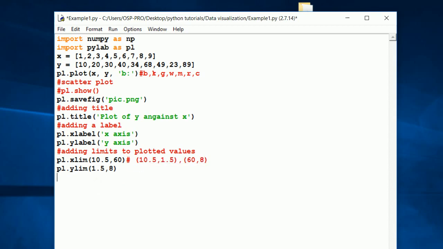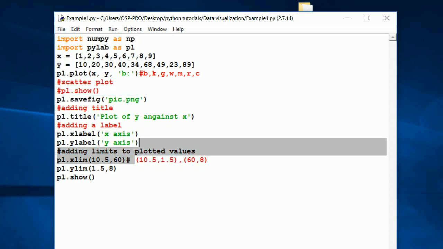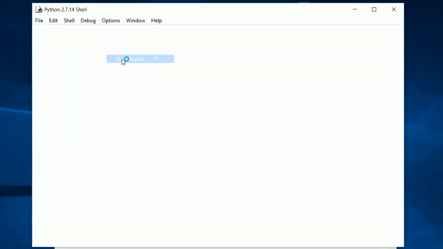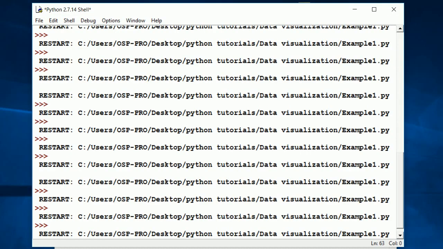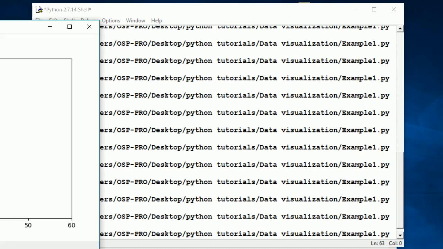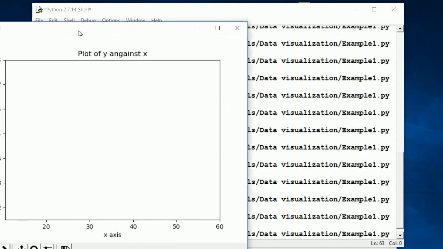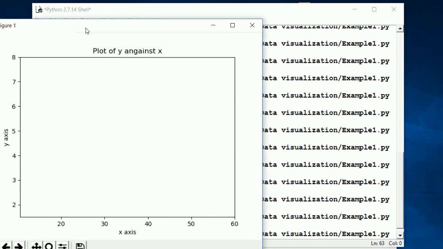So if I happen to just come here and say pl.show, where we expect our coordinates to be are matching the same way we expected, or how we happen to give in here. So if you happen to run this program, compile and run, you'll discover that the same kind of coordinates I happen to give there is the same thing I expect to be having there.